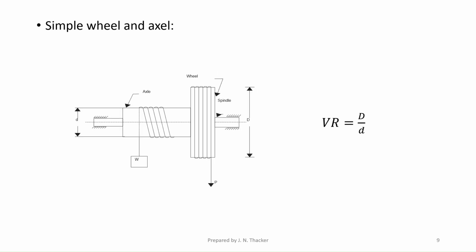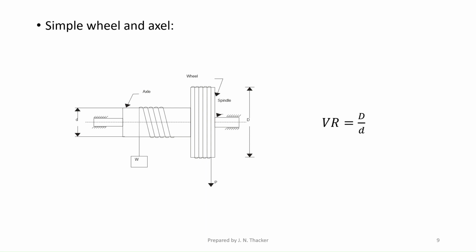Right, now there are some simple lifting machines which are in your syllabus. What you need to do is practice the sketches of all these. Right, you may be asked in the GTU examination to draw a sketch of a simple wheel and axle or simple screw jack, etc. And also you need to remember velocity ratio equations for all these machines. So here we will quickly see them so that we can use these equations in solving further examples.